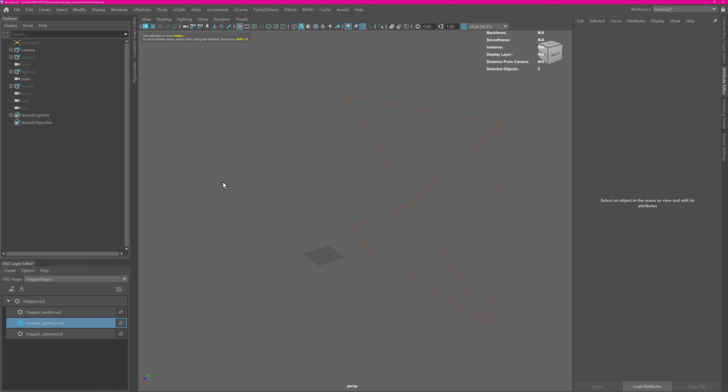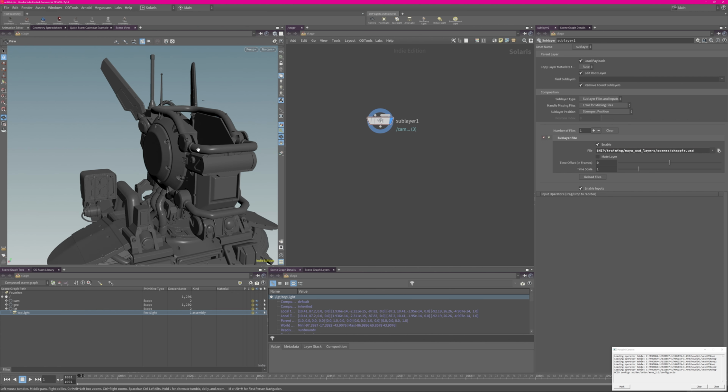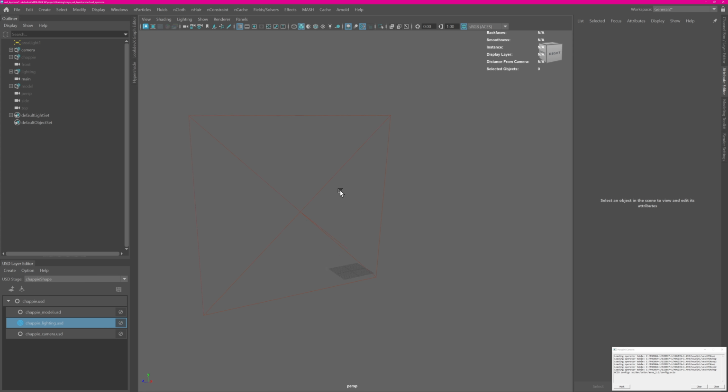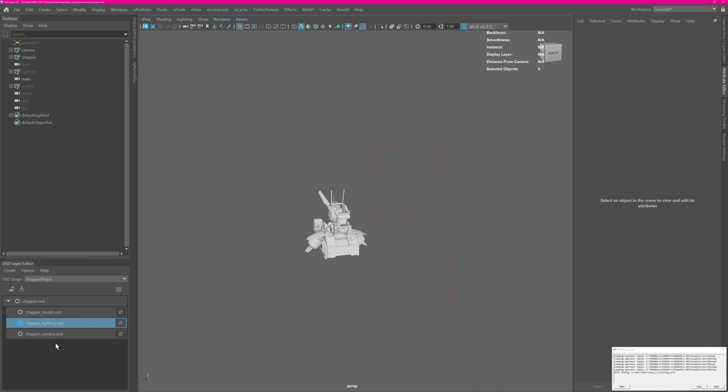And now let's head over to Houdini and I'll show you how that works there. And now looking in Houdini, I just created a sublayer node under the stage, pointing into my Chappie USD file. And we get exactly the same thing, missing head plate, light is on the right. Imagine now I head back to Maya and I want to add maybe the shaders to it. All we have to do now is create them and save them to the stage. I did have them already prepared, so I will just load them in here quick.